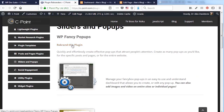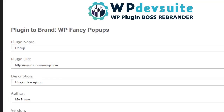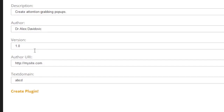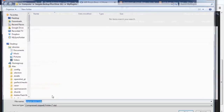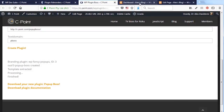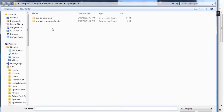Step two is to select the plugin category. For today, let's say I choose the WP Fancy Pop-ups plugin in the Sliders and Pop-ups category. Step three: click on 'Rebrand This Plugin.' Step four: fill out your own information — the plugin name, the link for more information, and the description. Let's put in 'Dr. Alex' as the author and copy the plugin URL as the author URL. Step five: just create the plugin. Done — and that was less than a minute.